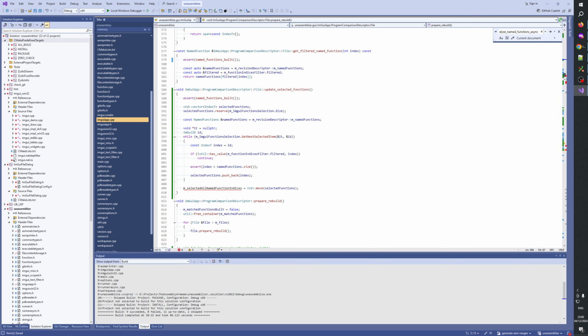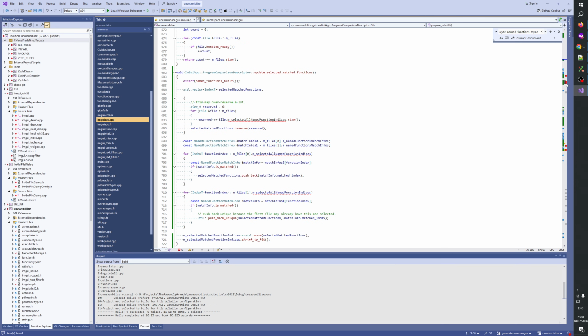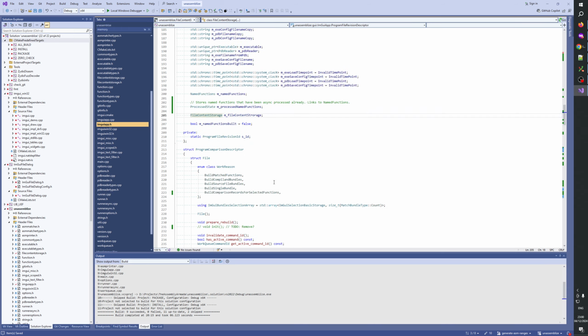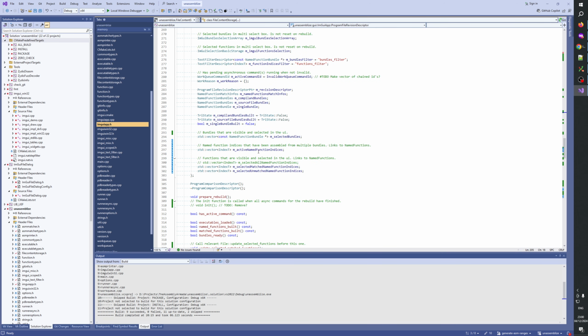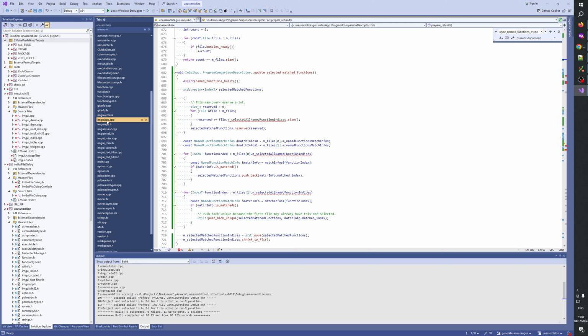Okay, and so selected, update selected, matched functions. Oh. This.